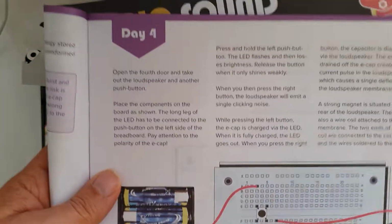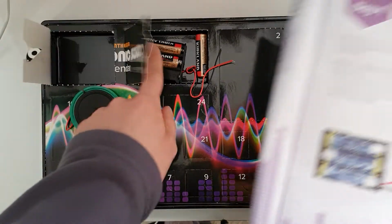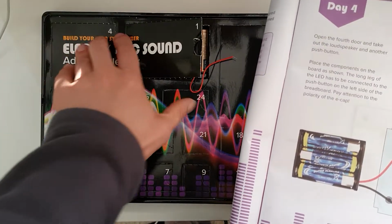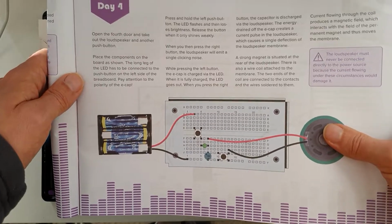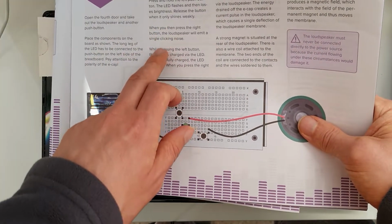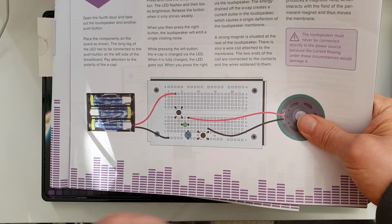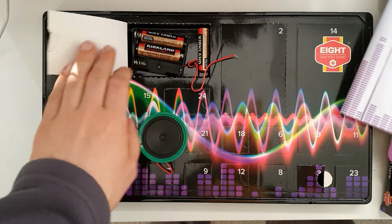Day 4. Open a door and another push button. Well, that other push button must have been the one that ended up in number 1. Okay, so it kind of must have transferred. That's why I ended up with 2 push buttons. Place the components on the board. We've got that, yeah. And single clicking. So we're going to get just clicks. Well, let's have a look.